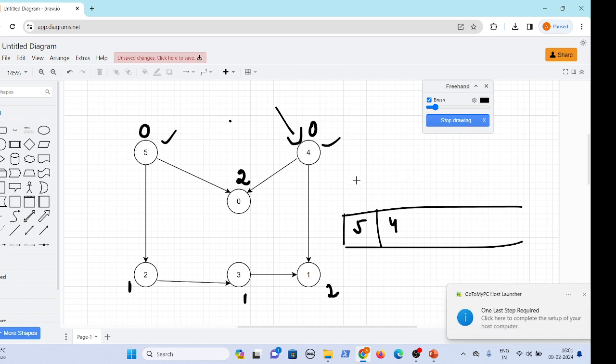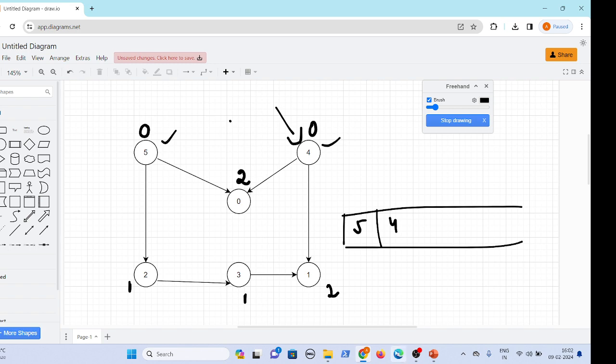So first we will take the 0 in degree nodes, because 5 and 4 are not dependent on any other tasks. We can independently start these tasks.